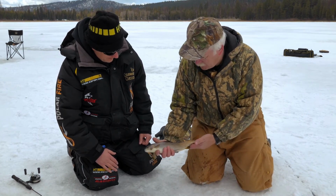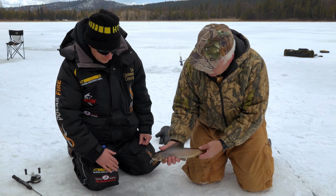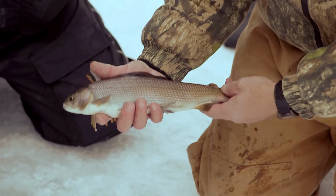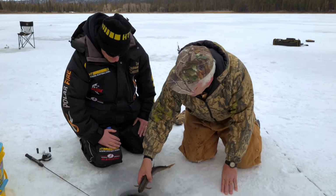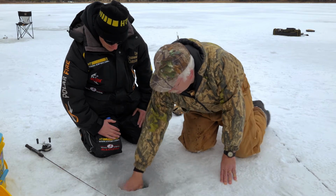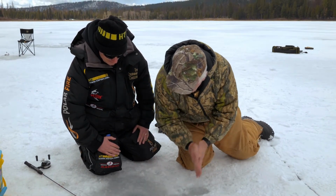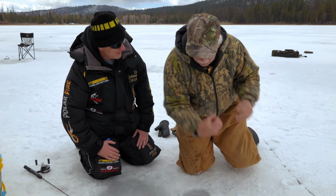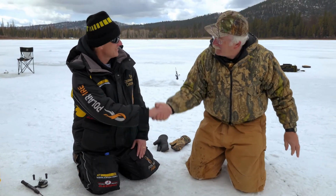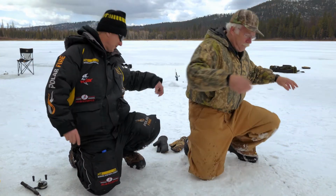That's another nice fish. That's 16 and a half, something like that. Beautiful, beautiful. I mean, the quality on this fish is just phenomenal. Now in Montana, there's probably only 10 or 12 places left that you can catch them regularly. So this is kind of a unique little opportunity. Well, thanks for sharing with us. Yeah, this is a lot of fun. Congratulations. That's great. Let's go see what Mike's doing over here.